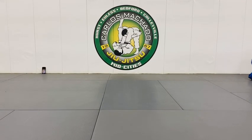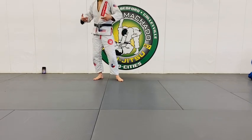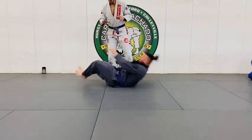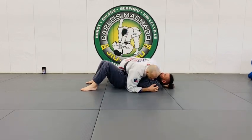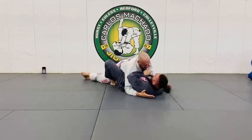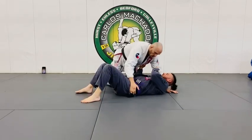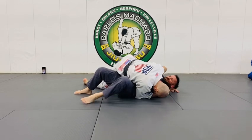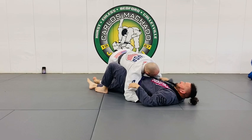The key is to be so relaxed that you're able to go with them while they're trying to escape, until they begin to wear out. If you're too stiff, it's way too easy for him to move your body while he's framing. If I'm like a plank, he can just move and put me in a half guard. So you can't be too stiff, but you also can't be too dead, where he can move me around, and that's no good. Somewhere in between. You've got to do just enough.